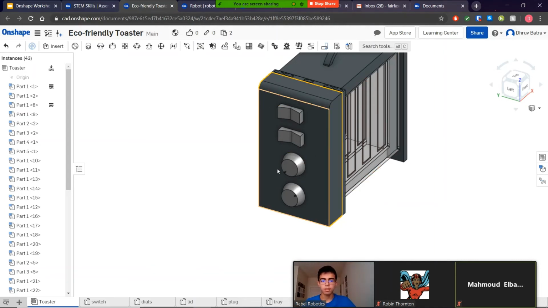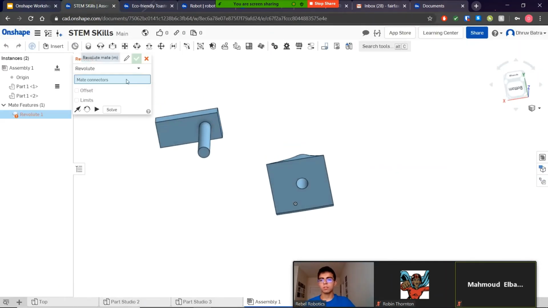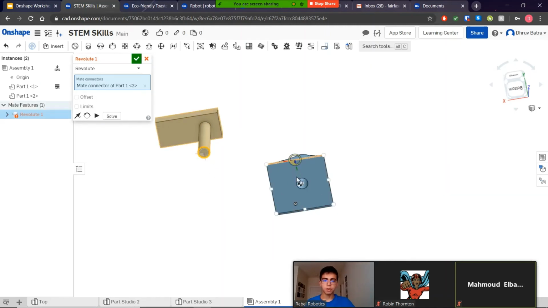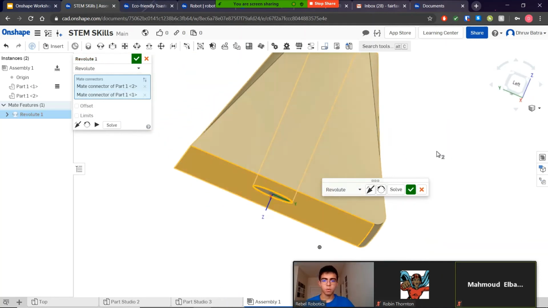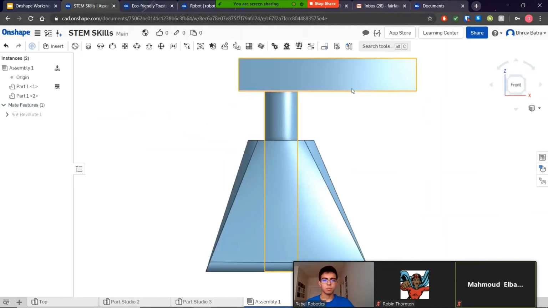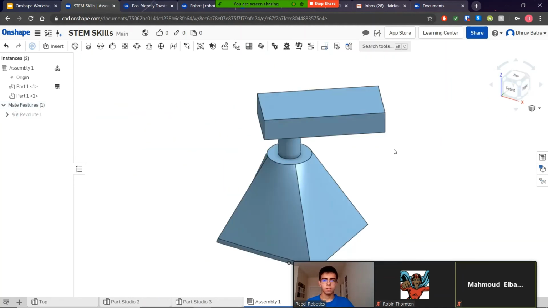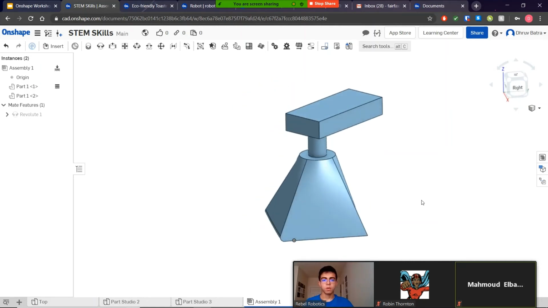The same mate is on the propellers. So what I would do is, again, choose the tool. I would choose the face here. And when you choose these faces, they will come together. Then the object that is selected with them will have the properties of that mate. So for the Revolute mate, I would go here, click on the axis that I want, and then click check. And now this will be able to move here. So it can't go up and down, but it can revolve. So that's one of the mates.